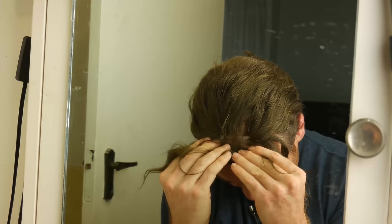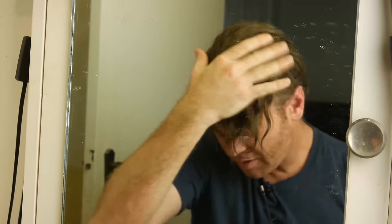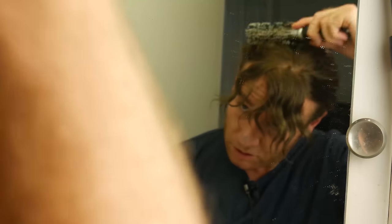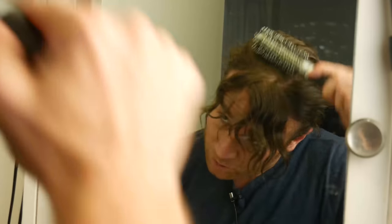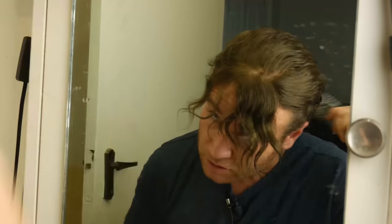I want to make sure that the front hairline is centered and pulled down enough. It looks like I cut it big enough this time — sometimes I cut it too small and have to try to stretch it. Taking down the front center, bringing it down here, then pulling it across. I haven't put enough glue at the front center because I never know exactly until I put the hairpiece on how much I need. I'm going to dip this in water to give myself more control — wet hair is controllable.